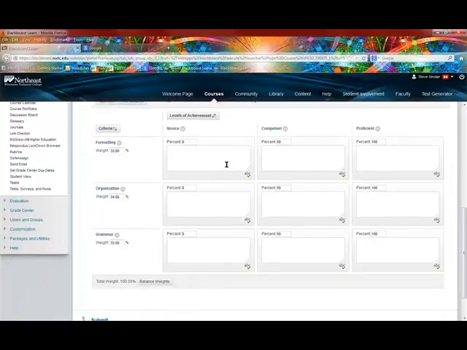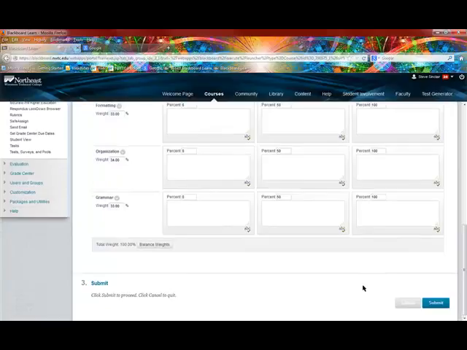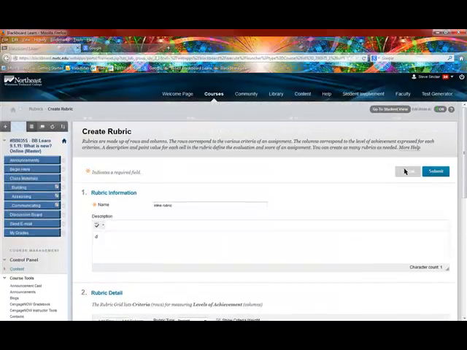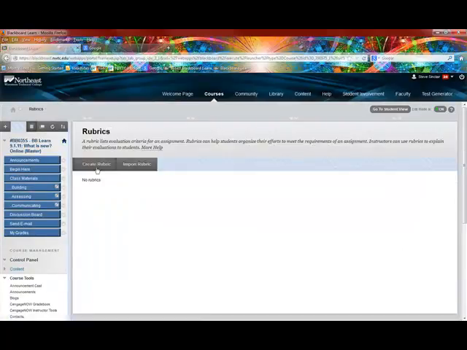And once you've made those decisions, you can adjust all those. And even after you've done all this work, when it actually comes to showing it to the students, you can decide whether to show this whole rubric to students or not. So you can have it, but not show it to them if you don't want to. So once those are done, I'm not going to create one here, but I'm going to go back and show you the other way. Once those are done, there would be a listing of rubrics here.